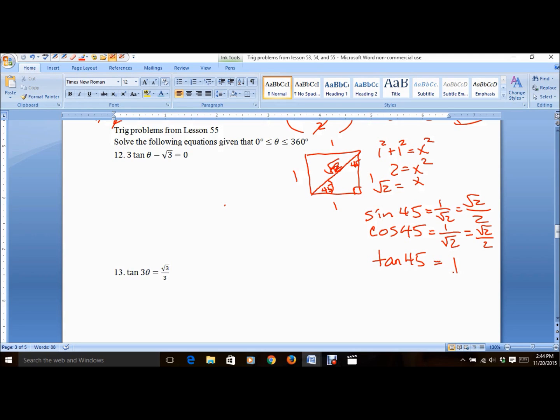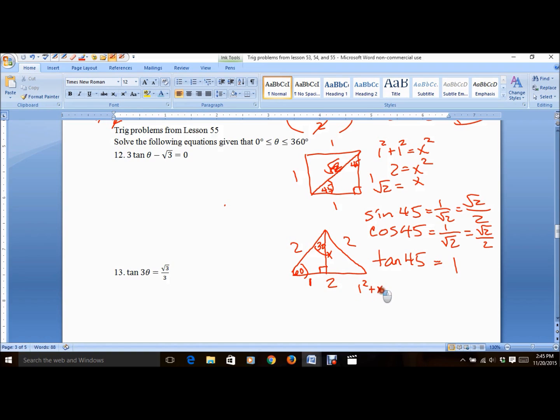Alright, and then we also talked about the 30, 60, 90 triangle, which is what happens if you have an equilateral triangle of side 2, and you split it down the middle to create two triangles. Then what you end up with is a 30, 60, 90 triangle, and we know that the altitude of an equilateral triangle just splits it in half, so this is 1, and then you have 1 for this leg, the short leg that's across from the 30 degree angle. You have 2 for your hypotenuse because it's an equilateral triangle with side 2.